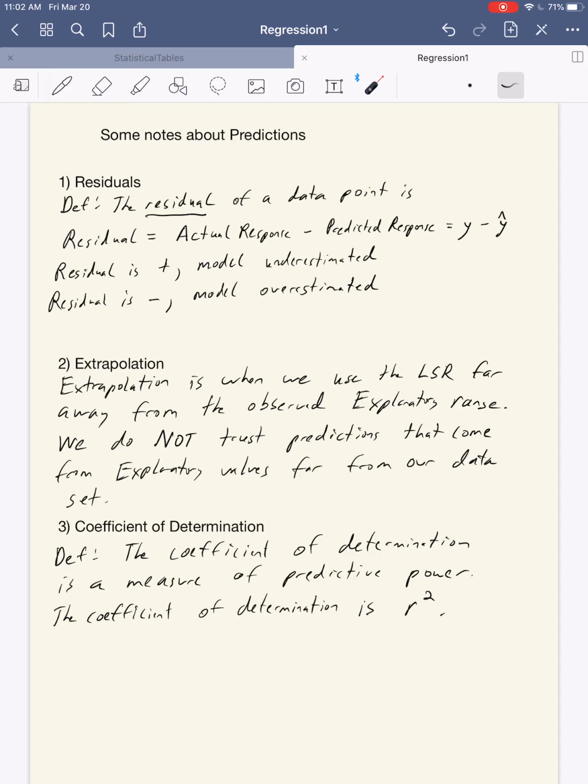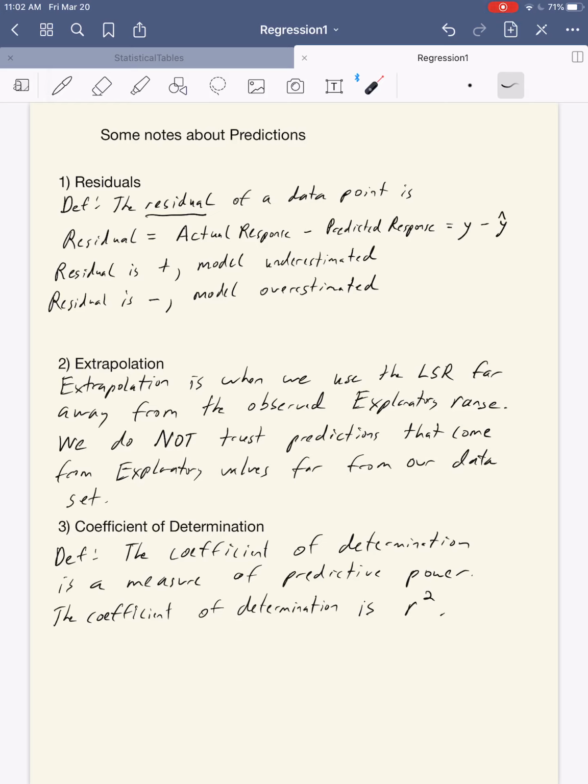Now, if you're typing data into your calculator and you're using that L1 and L2 and the LinReg ax plus b, R squared will be calculated for you, right? When we've done our LinReg ax plus b, we've seen that we can get the a and b values, right? The slope and the intercept. We've used that we can get the correlation coefficient R, but R squared is also given to us.